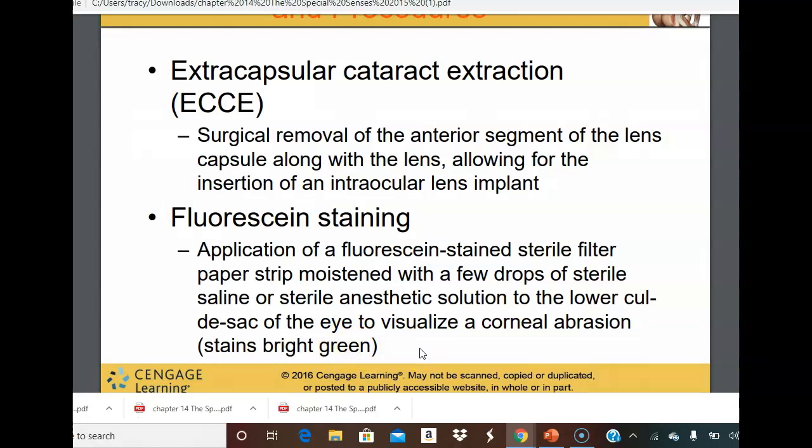And there's a fluorescent light that you put over, and so you can actually tell whether or not someone's had a corneal abrasion, and it'll usually be linear, because if it's an abrasion, it's usually linear, and then it will form sort of a very bright green linear mark on the cornea. So that way you know whether or not someone's had a corneal abrasion or not.